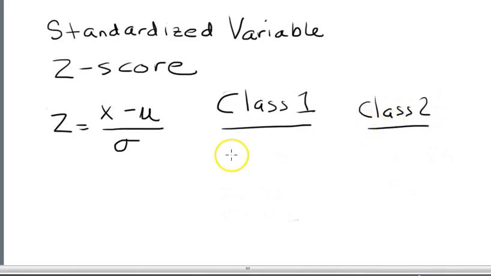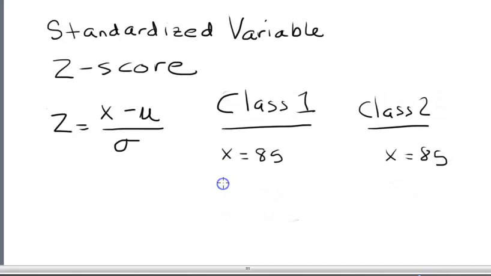So let's suppose that you and your friend are each taking a statistics class by two different professors at RVCC. And for the first test, you both score an 85. Now, because they're two different professors, you took two different tests, but on the same material, chapters 1, 2, and 3. But you both got an 85, which is great. But what this doesn't tell you is how you scored in relation to everyone else in your class.